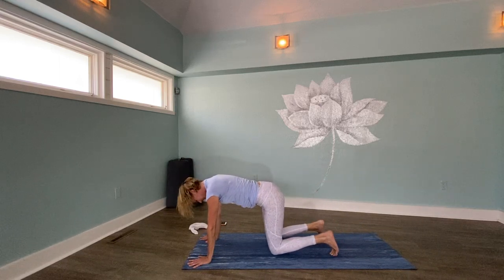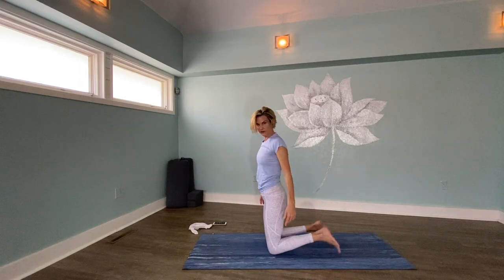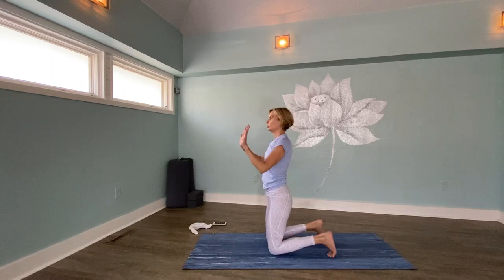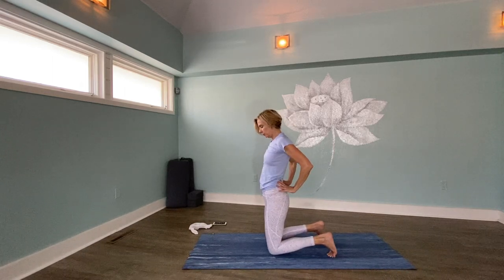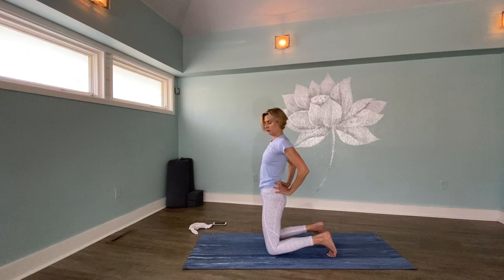deep breath. Stand up on your knees. You could have your toes curled under, or you could have your feet flat. It's a preference. Stack your hips over your knees. Bring your palms to your sacrum. Work your elbows toward each other behind you. Notice how your palms can help guide your tailbone down into a neutral pelvis.